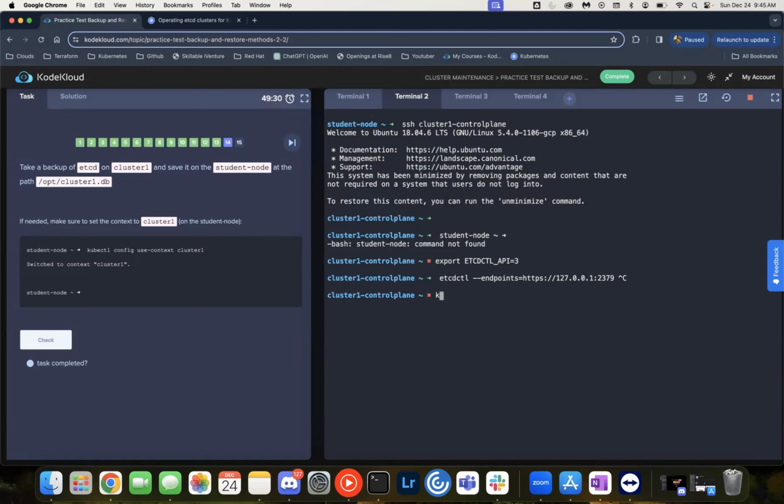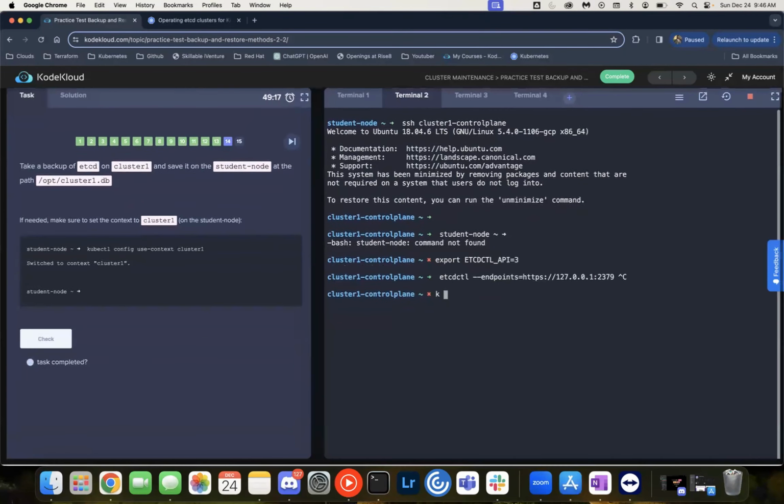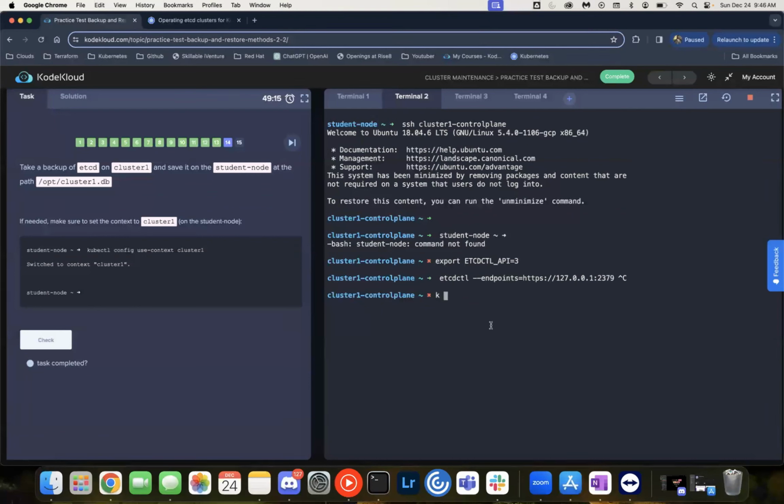The first thing we're going to need is our certs and keys. Sorry, you grab those from your etcd server.